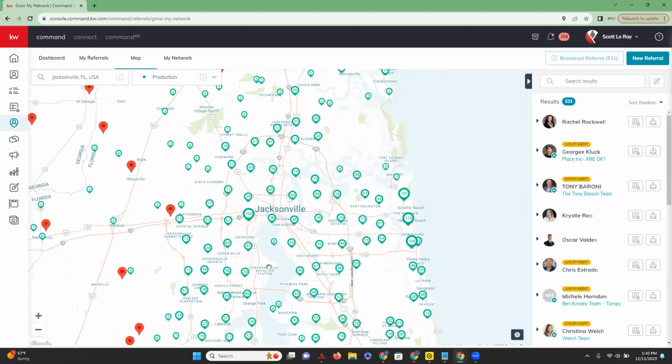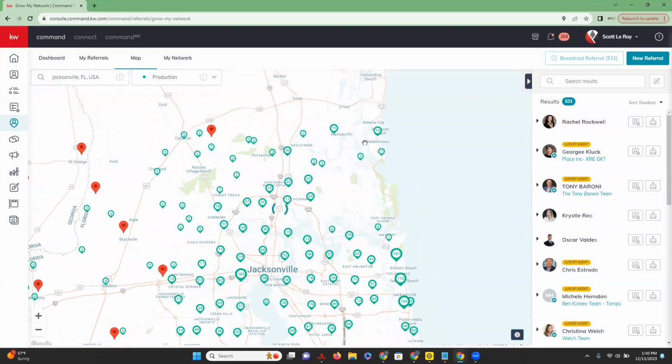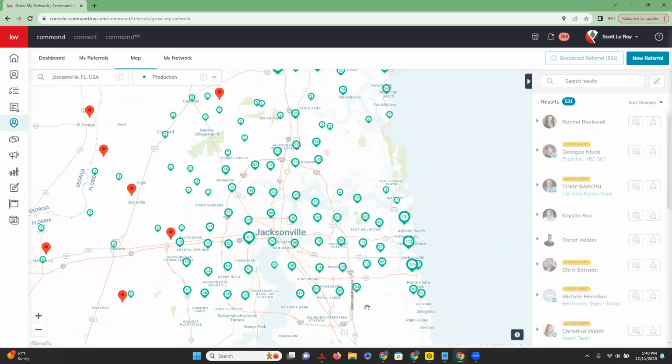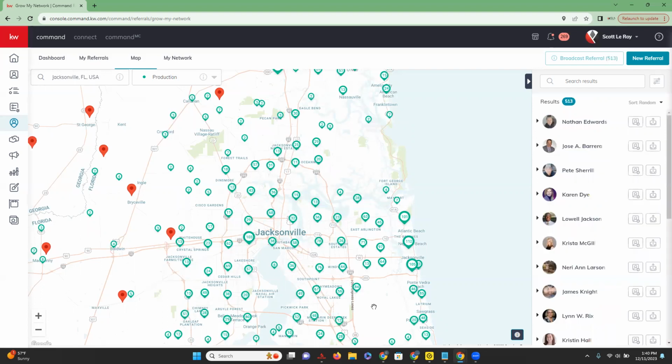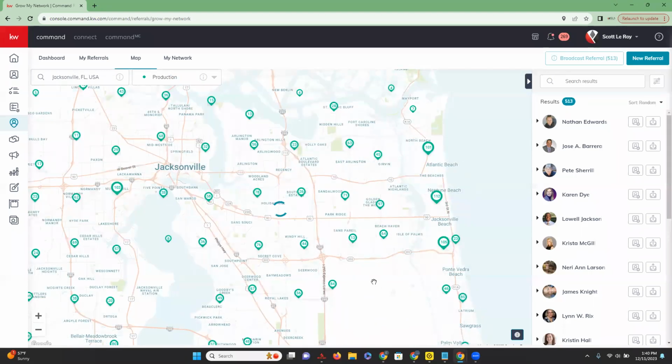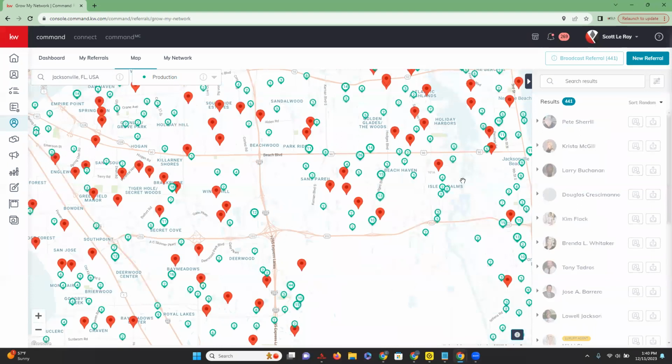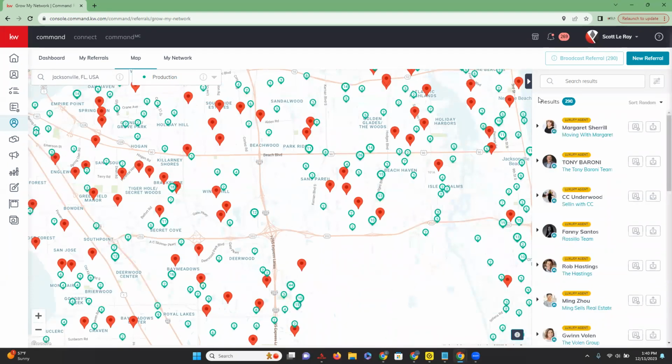And from here, you're going to start seeing numbers populate, and you're going to see results populate in the search bar on the right-hand side. From here, you can take your mouse and you can just drag your mouse around to move around the map. Just keep in mind that it is very slow because it is populating information. So the more direct you can be with your searching, the easier and the faster it's going to work. You can also scroll in with your mouse. And then the results will update based off of your view of the map.